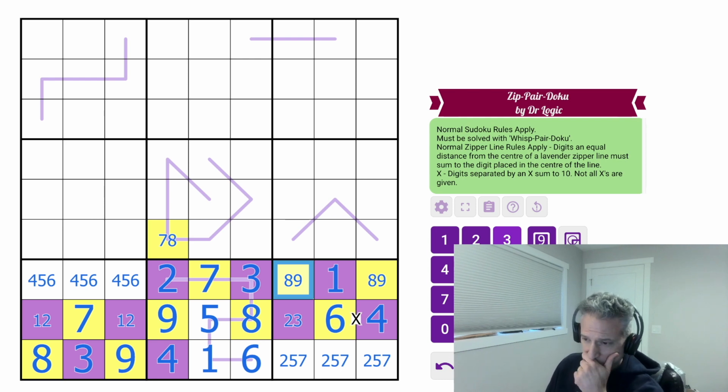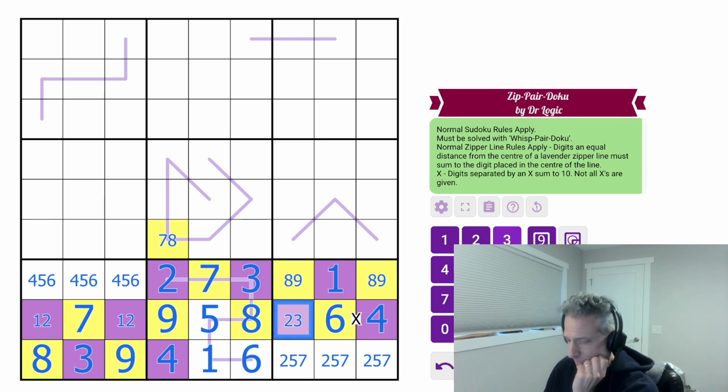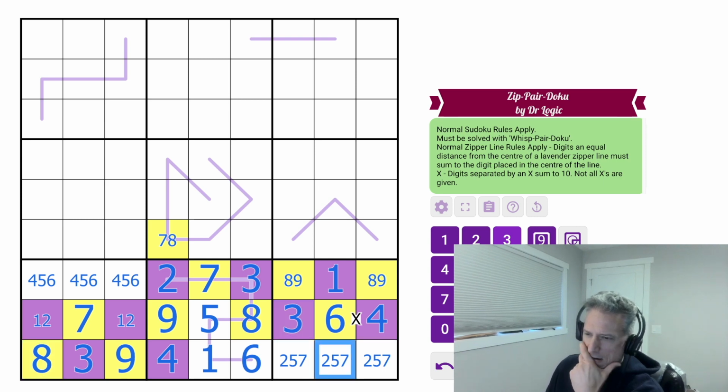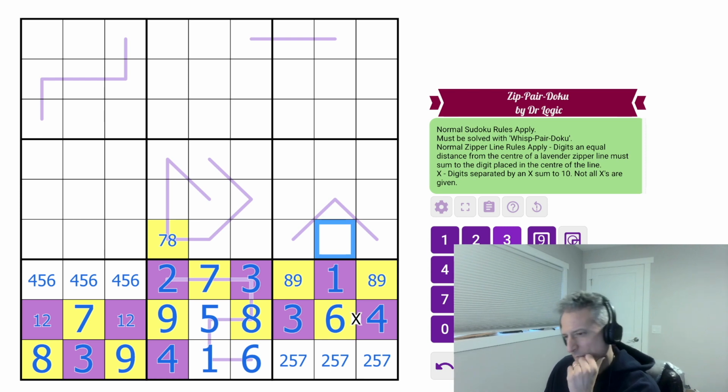So across the bottom is a 257 triple. So 3 is placed and 9. The 1-2 pair gives you 3 there. So now 257 goes across the bottom of box 9, and what that does for us is that it places 3 beneath the 7 in box 7 between the 8 and 9. So 7, 8, 9 form a pyramid with 3 underneath it.